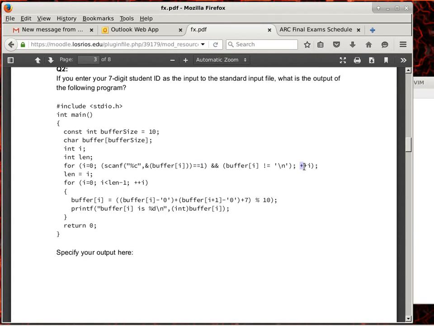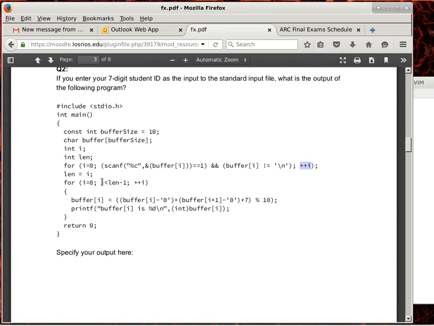The post operation is plus plus i, which means we are just adding 1 to i. So i would go from 0 to 7. When it exits the loop, it's going to be 7, but only the first 7 characters of the buffer are actually read from the file. Well, I take it back. It would actually read the line feed too, but we're not going to process the line feed character, and the reason is that we take a snapshot of i after the loop, which is going to be 7.